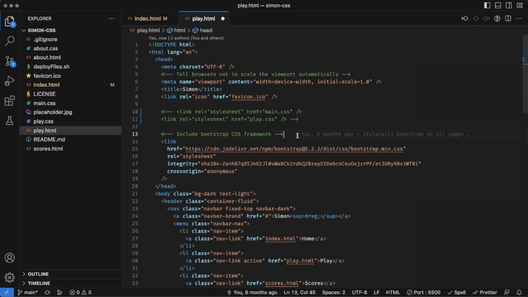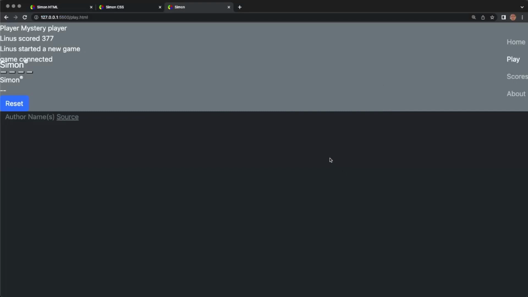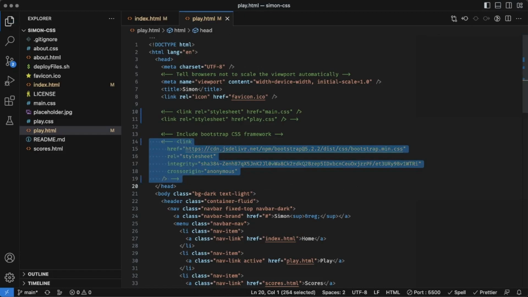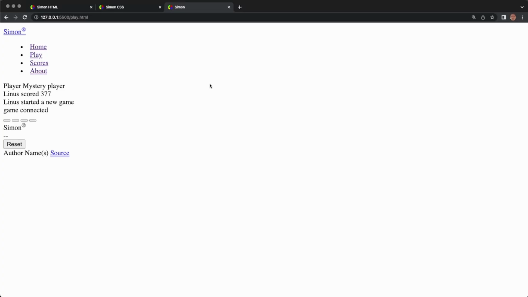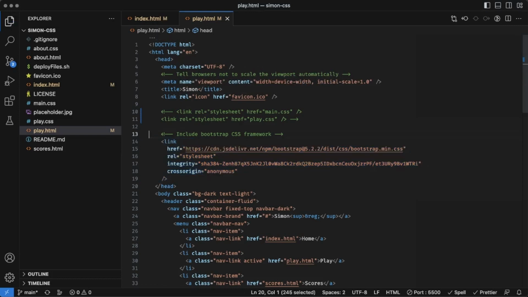I'm actually interested to see what happens if I don't comment out the Bootstrap. So let's leave that one in there and come back over here, and you can see I've got this really weird hybrid of non-styled things and styled things, and they're just dumping all over each other. So that's not good. So let's go ahead and get rid of the Bootstrap one too. And I'll save that and come back here. And now I'm back to just very simple buttons and a reset and nothing very interesting going on here. So that demonstrates that the CSS does actually work.